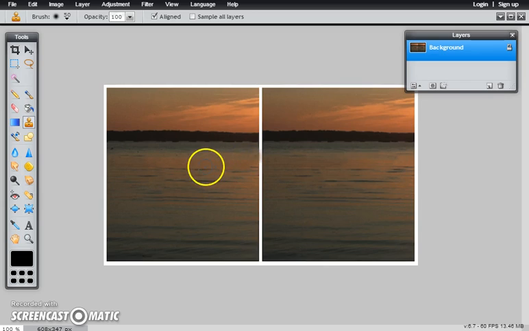So you can see that what the clone stamp does is it uses the pixels from one area of the photograph and replaces them with the pixels of another area. So that's simply the clone stamp. The control click gives you the target area, and then I simply have my brush tool and I can change the brush, I can change the opacity. If I keep them aligned, they'll continue to stay aligned. If I uncheck that, I'll have to continue to make new target areas, otherwise they'll continue to come back and find my original pixel areas. So that's the clone stamp tool.